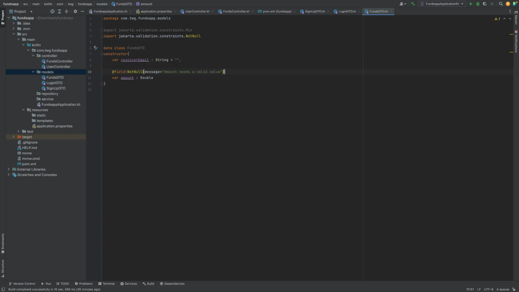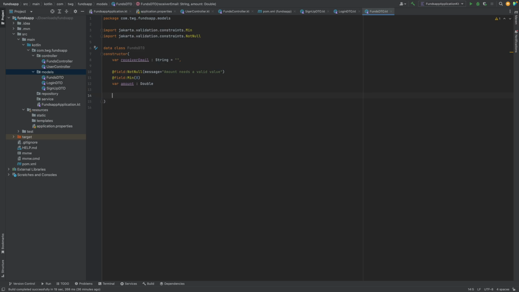The next constraint that I'm going to place on this property is the min constraint, because I want to make sure that the user places a value greater than or equal to 0. I don't want any negative values that cause a lot of problems. So 0 will be the amount in this case that is the minimum value, right?